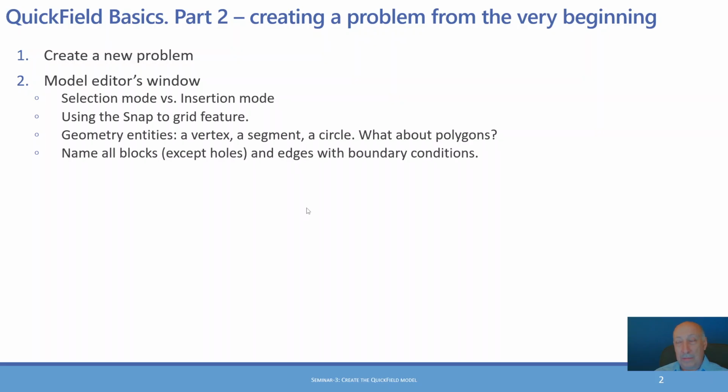Well, names. The concept of names, or we often say labels, is a very important concept in QuickField, because labels means names that we give to a geometrical entity. We use labels to connect physical data with the element of geometry, and physical data includes material properties and boundary conditions and field sources. To apply that, we use names. I show you how.